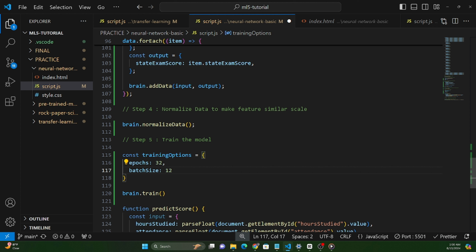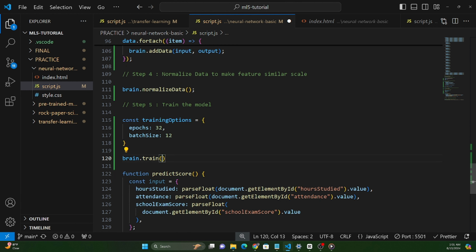And the same goes for batch size as well. A lot of people have this interpretation that if you have a smaller batch size, it means that you get to pay more attention to details in these data. But that's often not the case. You have to experiment with these values. But a good tip in general is that you always want to split your training data from your validation data, so you can ensure that there's actually accuracy happening with both of the models and it's not overfitting or underfitting. So anyway, I basically set the training options. These are something you're going to experiment with, but I just set it for 32 for epoch and 12 for batch size in the meantime.